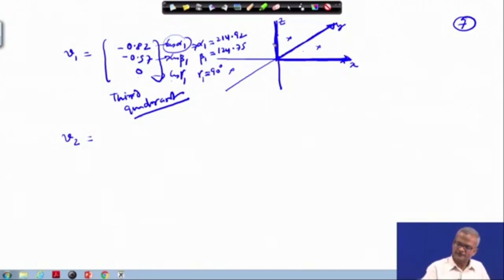So, for 90 degrees you are measuring where it will be. All the points lying in the x y plane, any vector in the x y plane, you take along this direction, this direction, this direction. All of them are in the x y plane, this is the x y plane here.